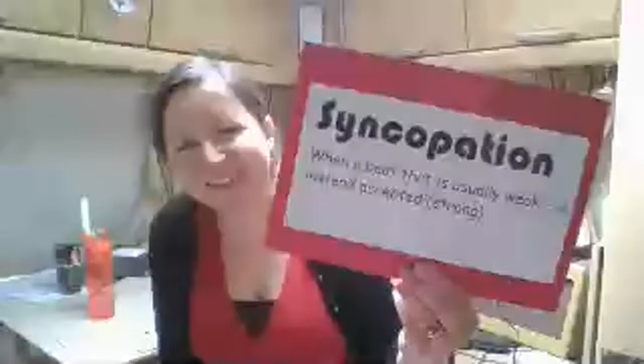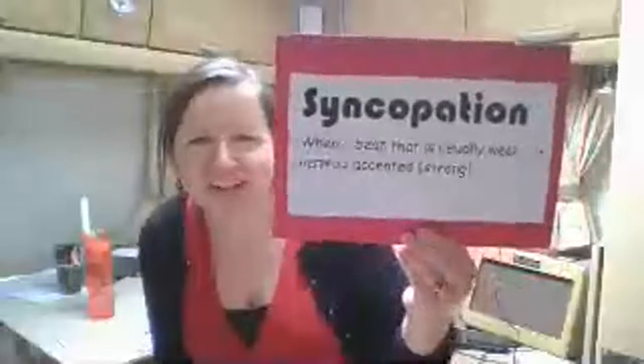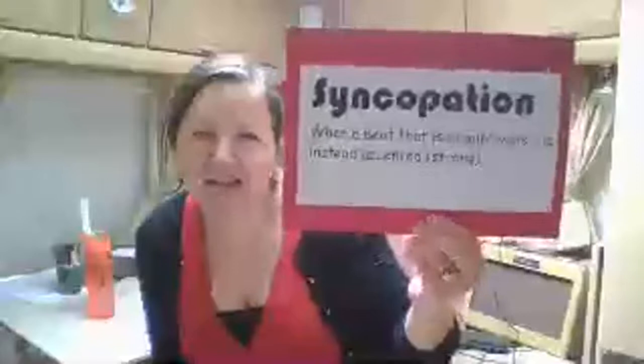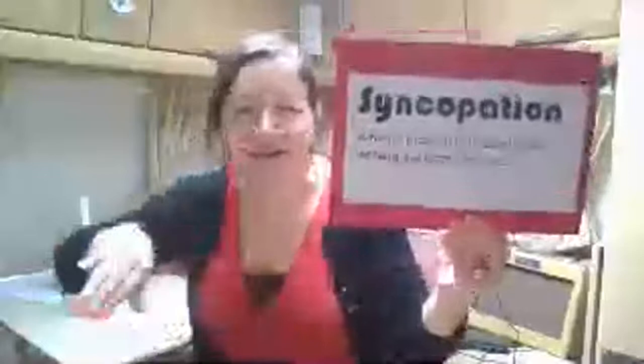Can you remember one of the main features that I said was quite typical of Latin music? It was a feature that really pushed us thinking about how we connect to rhythm. Because the beats were often transferred from that strong place in our bars of music to the weak. It was a word that began with S. We looked at it in a couple of ways, but particularly we were thinking about that offbeat. So the word I'm trying to get you to fish for is syncopation. So syncopation is, as it says there, when that beat that was on a strong place in a bar suddenly gets shifted to the weaker place.